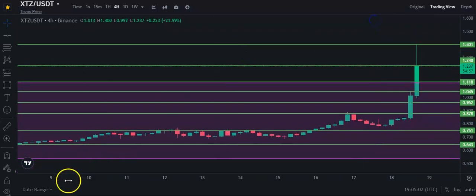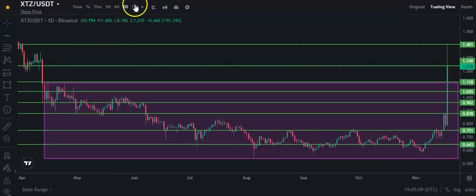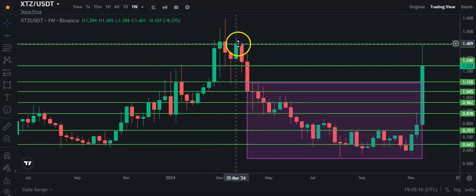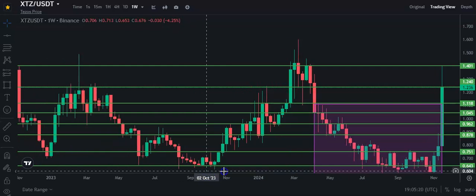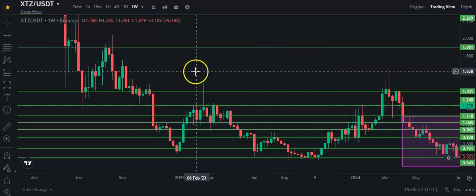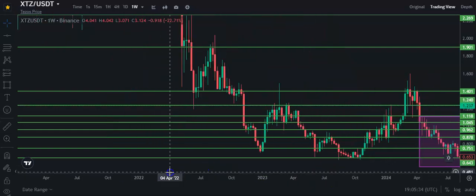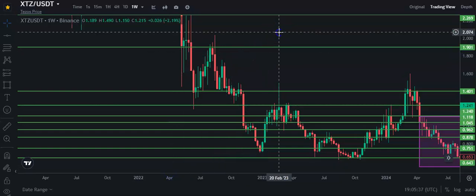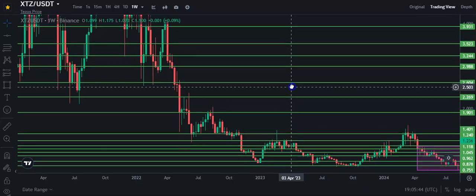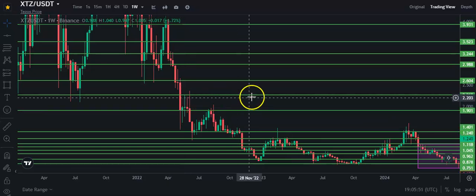So yeah, if we take a look at Tezos on the candles here, I just want to take a look actually on the daily. That would be better, or even the weekly. Let me see the weekly, guys. Now, I think to get mega bullish on XTZ, we're going to have to break above the $1.40. That's for sure, guys. Tezos kind of has to prove itself and its strength right now, but $1.90 would take out really much of the trading that Tezos has ever seen. It's basically consolidated under about $1.90, guys. So yeah, I think after about $1.90, that's going to be really bullish. Now, we haven't seen anything above $1.90 since May of 2022, so that's a really long time, guys.